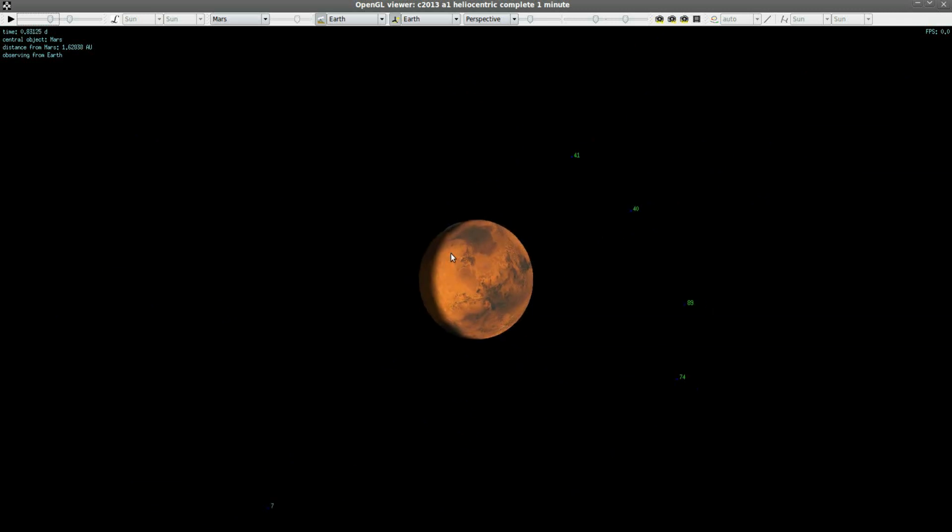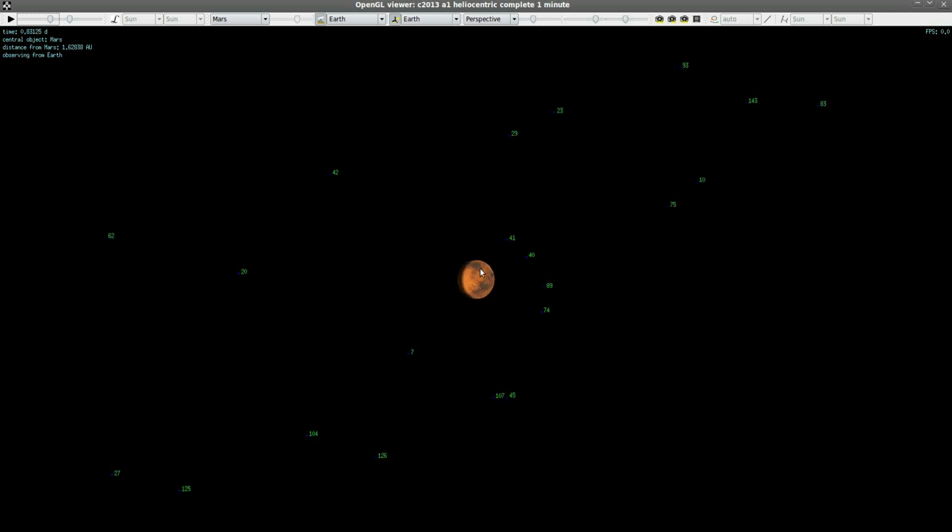Now, because this is what ORSA calls a virtual solar system, this is not the real solar system, and there's a long, lengthy explanation for why I had to do that. I had to set the epoch appropriate for the state vectors, and the only way to do that, due to a bug, was to create a virtual solar system. So the long and short of that is that Mars is not rotating here. As you can see, it's a static image.